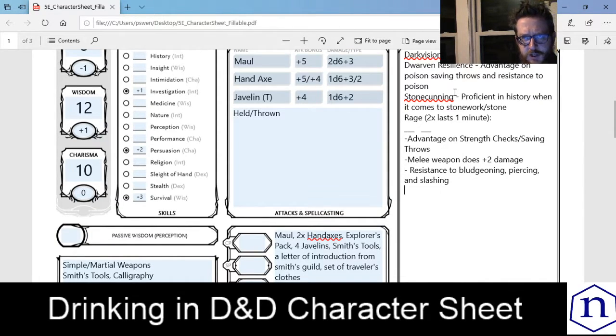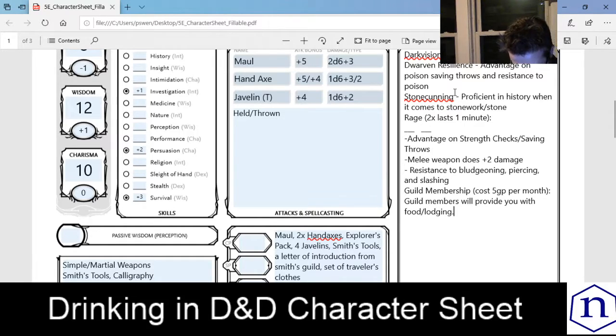You also always get a feature that you can add. Guild membership cost 5 GP per month. But what it does is guild members will provide you with food and lodging. And will support you if you get accused of a crime.